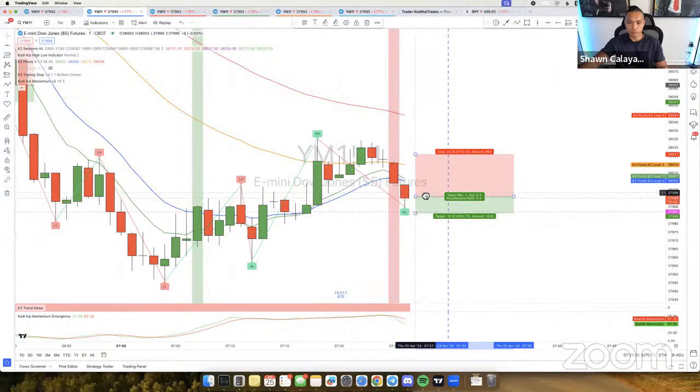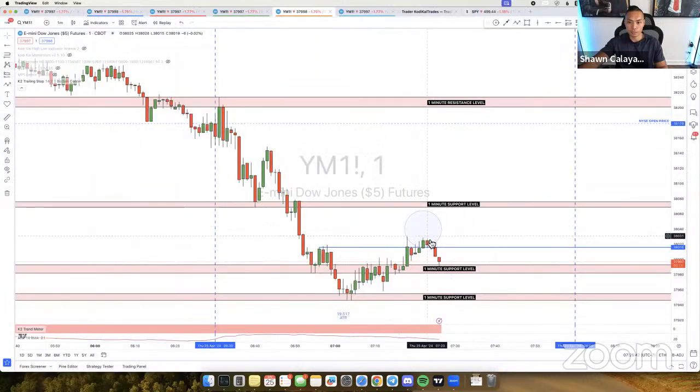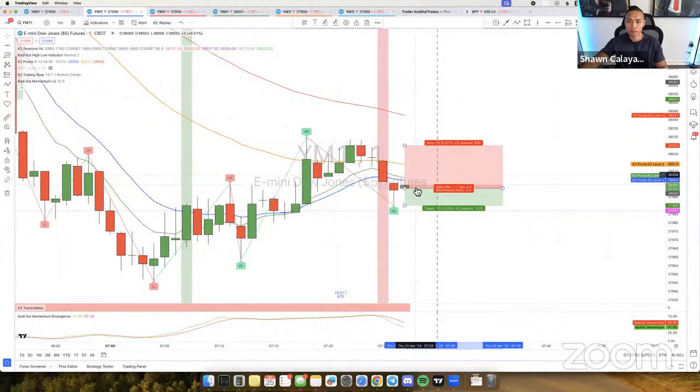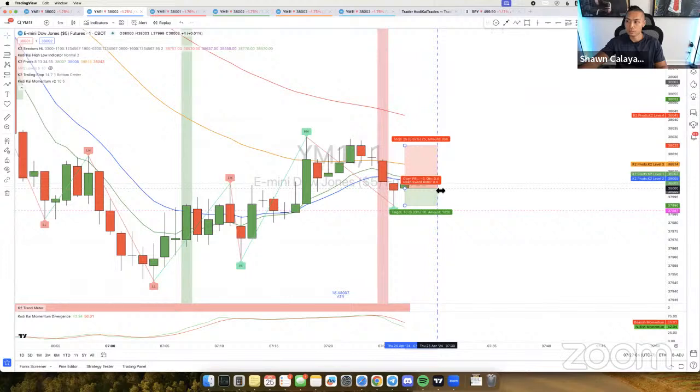I'll mark it up for you guys here, but I was hoping this was going to happen below here, but the fake out is happening where we identified. As you guys can see over here, I circled this fake out area, and it's faking out and correcting back down here. So this here is a BB3. I'm not taking it. Again, it's too close to the news price right there.